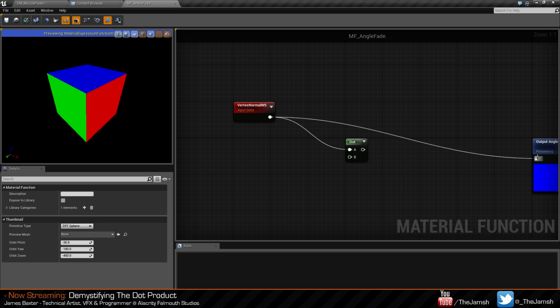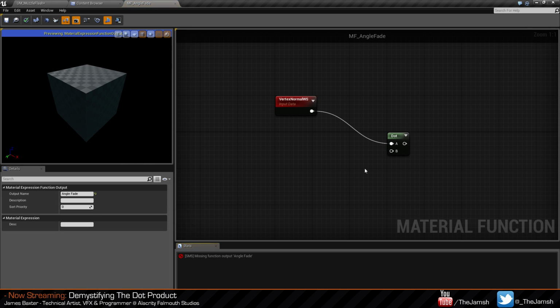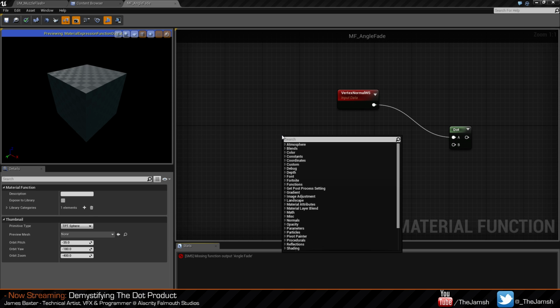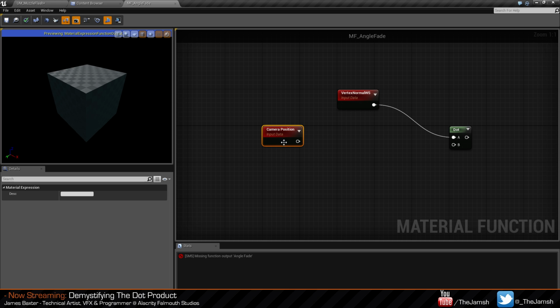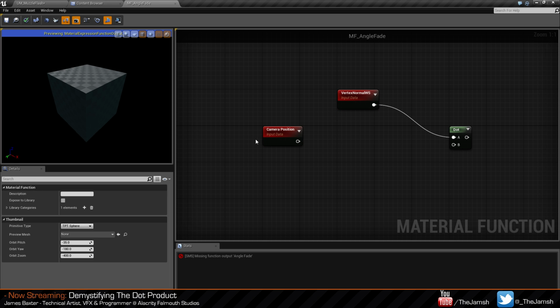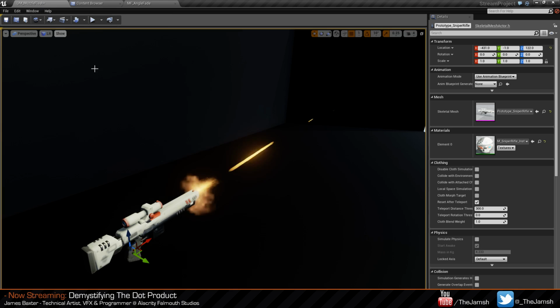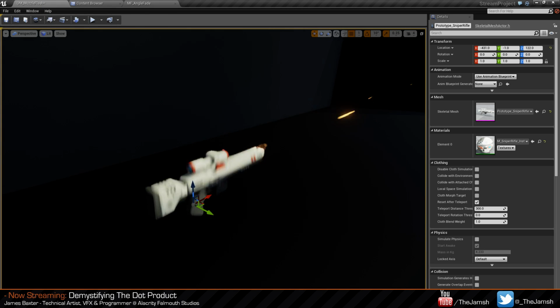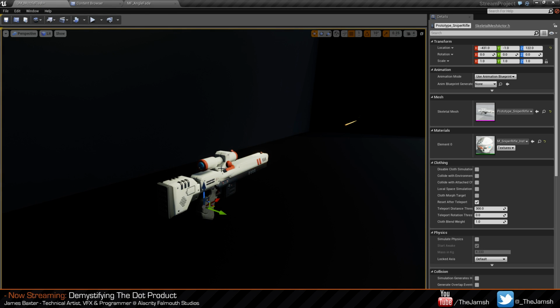So let's feed that into the first dot product. Break that link because you don't need to see that. This is where things get a little more complicated. Now, camera position. Camera position is literally what it is. It's the position of the camera in world space. So pretend for a moment that this rifle is a camera.